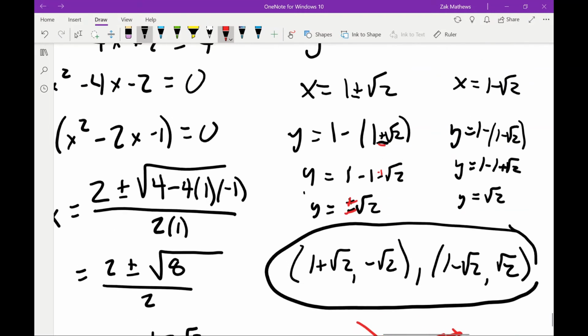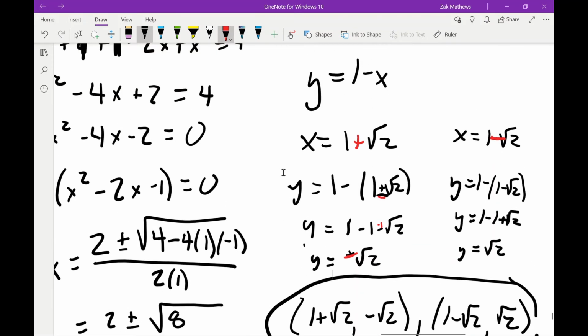Once we have those plus minuses, there are two unique solutions. So we need to treat them as those two unique solutions. We need to have the positive case and the negative case so that we can have those unique y's with them. They are unique y's. So that is one thing to be careful of.